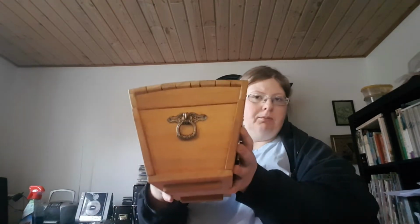Now I should get this one, and this is fake leather in the bottom. I'm not entirely sure why. I just wanted it, and I know I not very often have that urge to get something like that. Not at all. So the fact that I did tells me I should get it. It's a strange shape. It reminded me of the chest that one of my characters has in one of my books that I want to read. It's kind of like this actually. So it could be a good inspiration too.